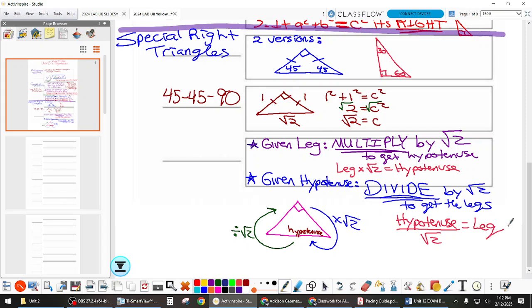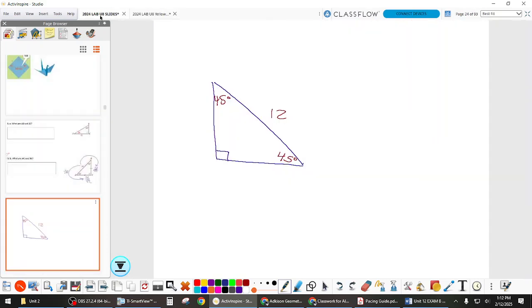Shall we try that? See if that's helpful. And if not, maybe just talk to me individually about how to reword it, but let's give this a shot. So we're back here. What are we given? Hypotenuse, and I want this leg. So what do we do? 12 over root 2. What's this one? Same, right? 12 over root 2.